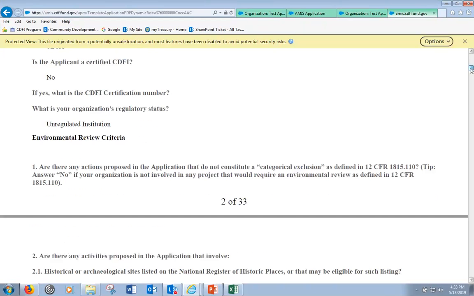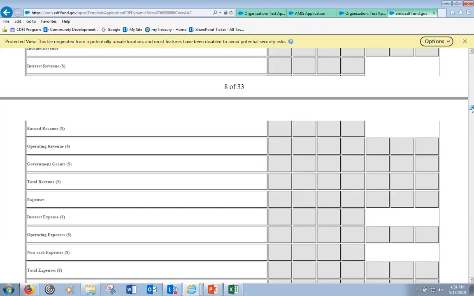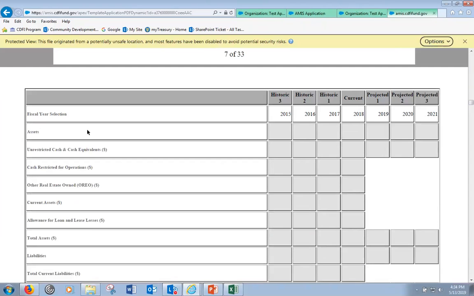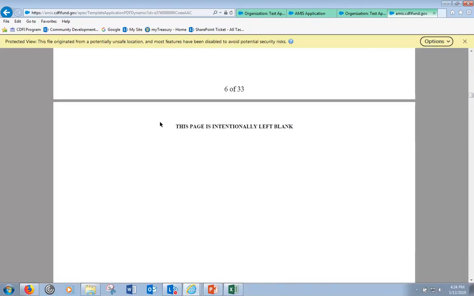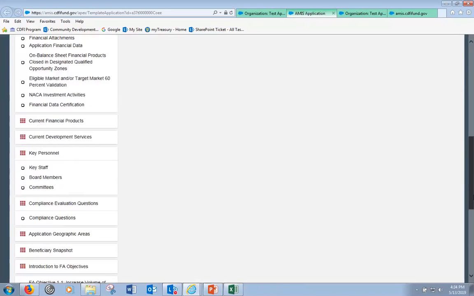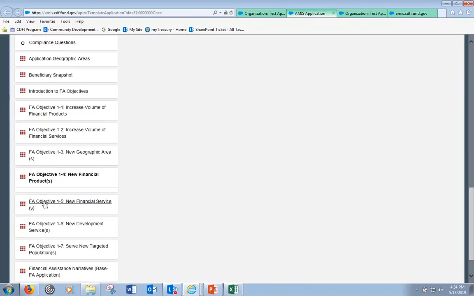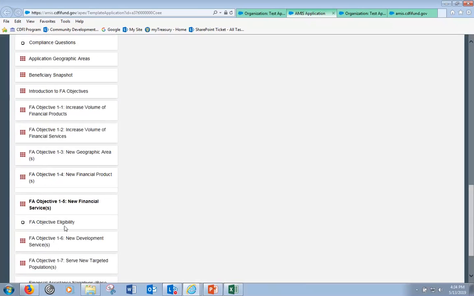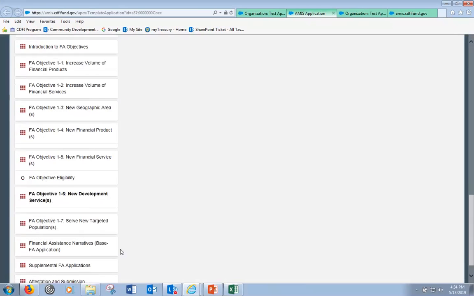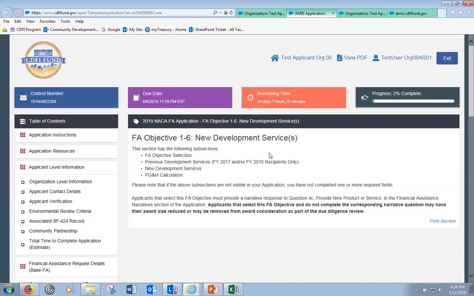So this is a good tool to use to see what's required, and even the application financial data inputs. I can see basically every section that's currently active in my application. But what I'm not going to see at this point are sections and subsections that are inactive. And so right now, because I haven't filled in any data around my FA objectives, et cetera, none of that information will be populated in this PDF. So I just want to pause and offer some caution about using the View PDF option.